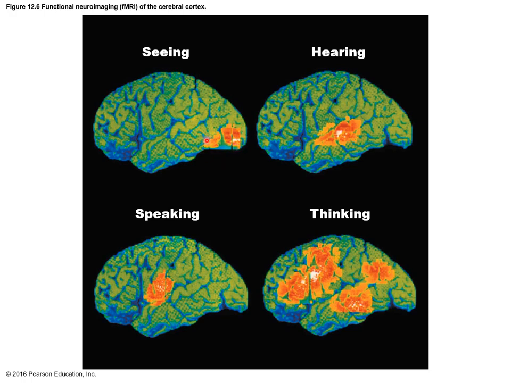Interpreting that information is a lot more than just saying, oh, that's a book. It's going to be related to what am I seeing. It's going to draw upon memories to help you identify what it is. Hearing is more in the temporal lobe. And with hearing, there's a lot of things that go along with that. Are you just hearing sound? Can you understand what's going on? Speaking is also in the temporal lobe. It's got to work with the hearing. Thinking, notice how widespread it is.